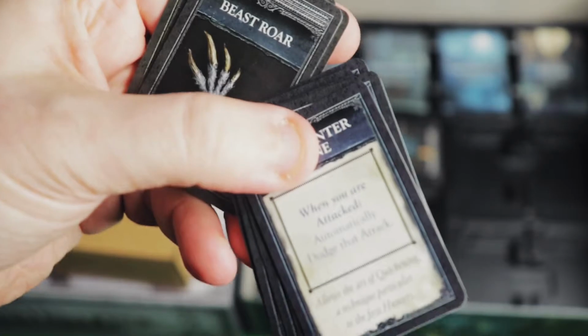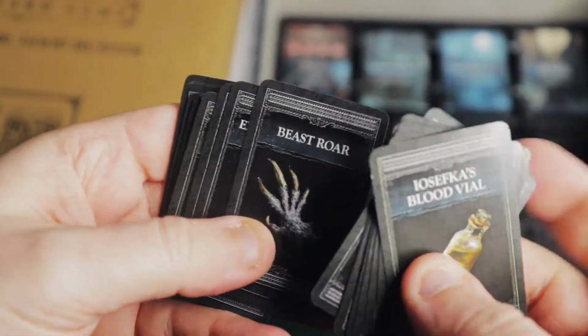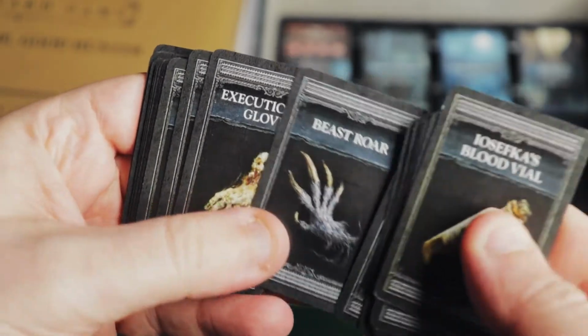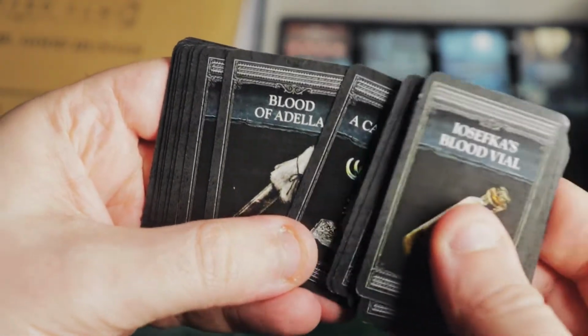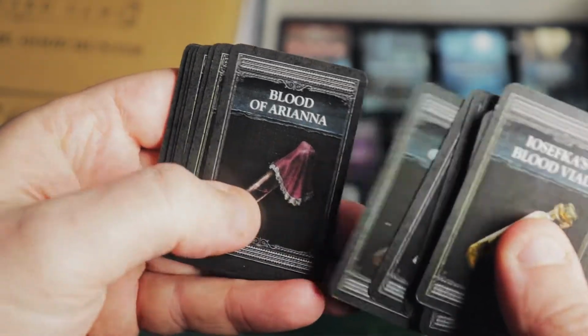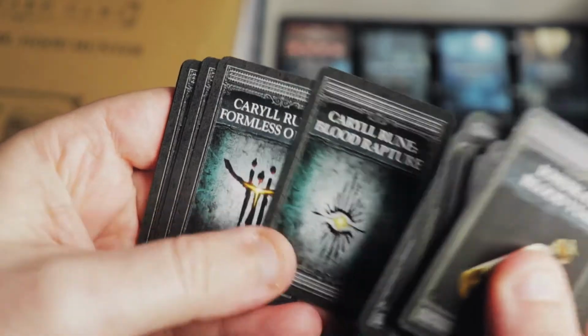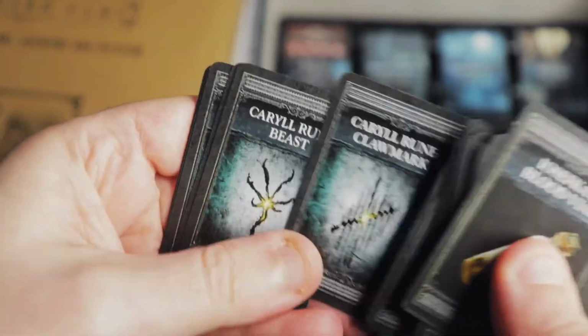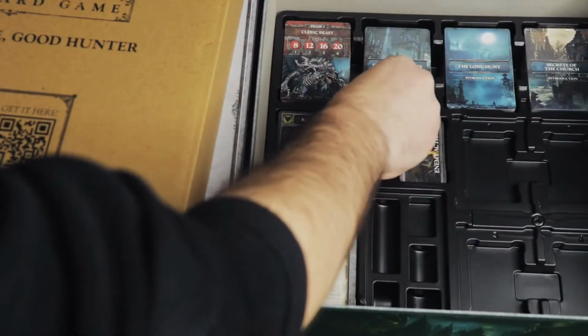If you turn it around, they have these abilities here on the other side, but I don't want to spoil the abilities, so I'm just showing you the backs, so you know what you can get in the game, but you will not know what each of them do. Okay, so trying not to spoil too much of the game here.